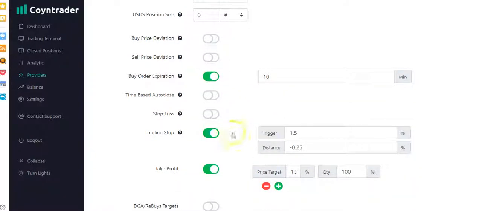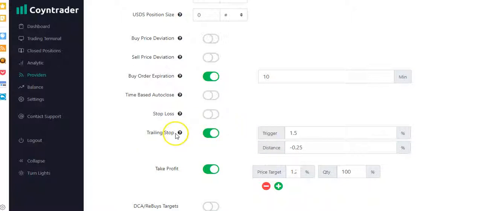And down here, stop loss, I leave off. Some people have it on. I don't want any negative trades whatsoever. Now, I'm in some of them for a week or two, but they'll turn around. They'll come back. Or I can move them out of this platform right back into Binance, and I can monitor them from this platform. I'll show you how here in a minute.